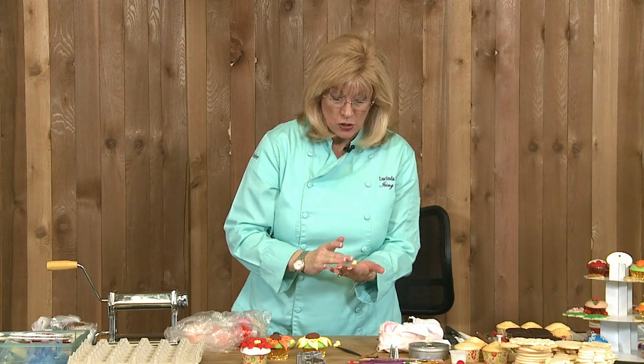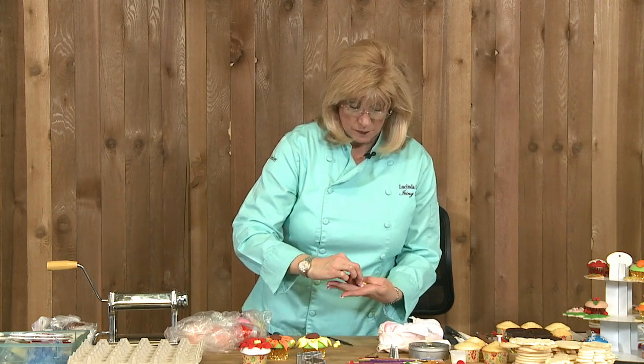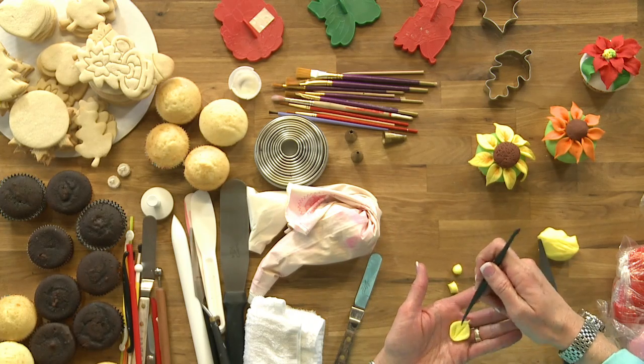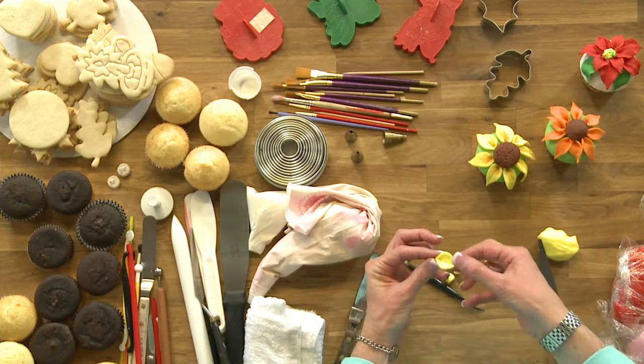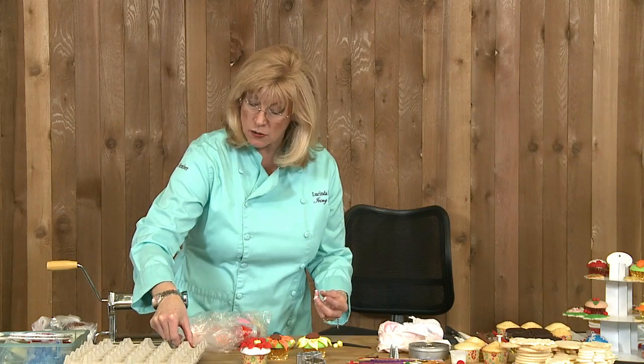Okay, so what I want to do for my little sunflower cupcake is I want to make about 8 or 9 petals. I like having my petals have a little point on them, so if you get a point, great. If you don't, pull one out. And then at the end, I want to give it a little pinch. See how I give it a little pinch so it has that little petal leaf shape? And then I'm going to give it a little turn so it has some movement and life to it. And then I'm going to put it over here in my fancy tool, also known as an empty egg crate.